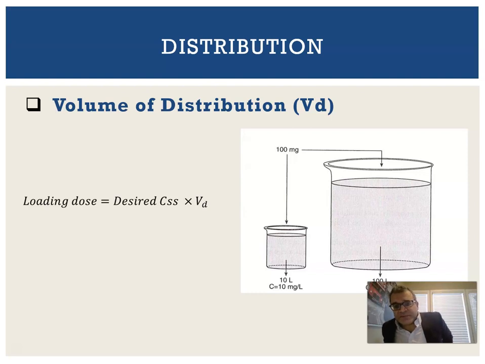And this is the concept of the loading dose. The loading dose is the desired C steady state, which is the steady state concentration required, multiplied by the volume of distribution. And if you look at the math, the higher the Vd, the higher the loading dose, right? In order to achieve the same steady state.